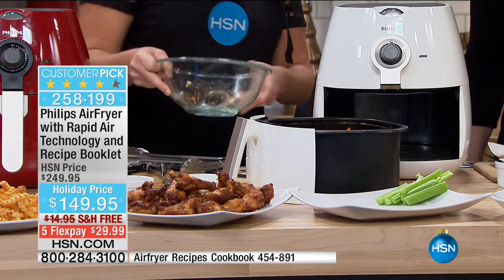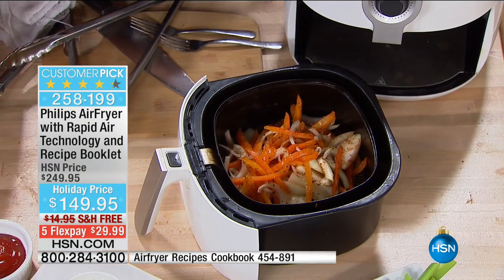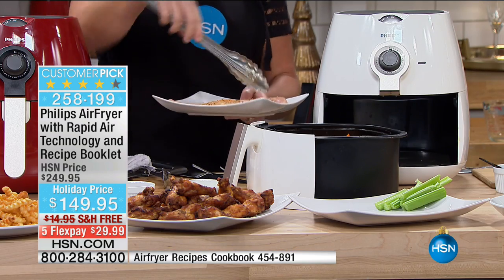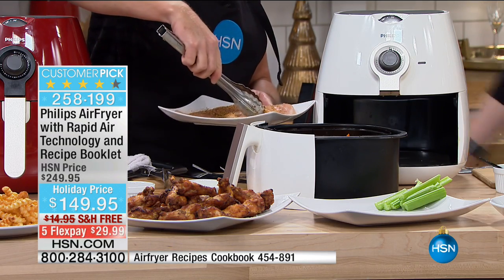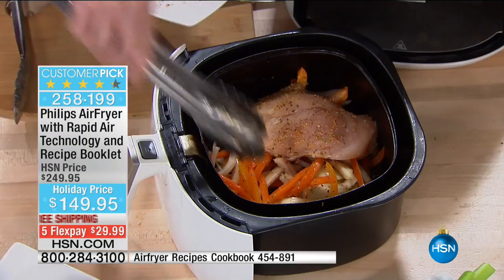Now, are we doing fajitas? We are doing fajitas. I want to show you first, I just pulled out some chicken wings too. These have become the go-to this weekend in my house. Tailgating buffalo wings. Yes, without the oil. No oil. I made wings at least three different times this weekend. I've got four boys and they couldn't get enough.